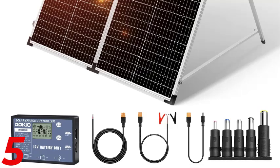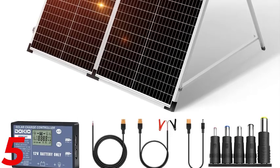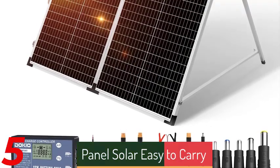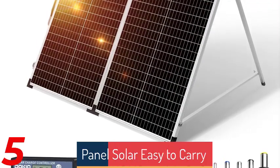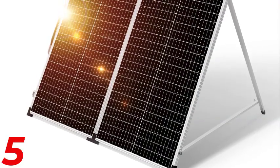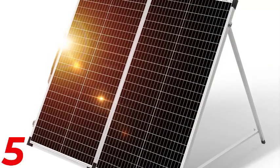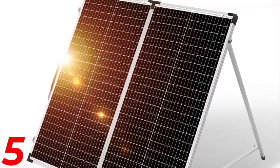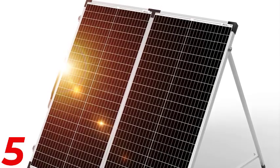Number 5: The 3000W 18V Rigid Glass Solar Panel is a high-efficiency solution for outdoor and home power needs. Made with durable tempered glass and premium monocrystalline silicon, it achieves a module efficiency of 21.8%. Measuring 98 x 55 x 3 centimeters, it is compact yet robust, ideal for permanent or semi-permanent installations. With a maximum power output of 100W, it is CE and FCC certified, ensuring durability, safety, and quality performance. Despite not being foldable or flexible, it's sturdy.